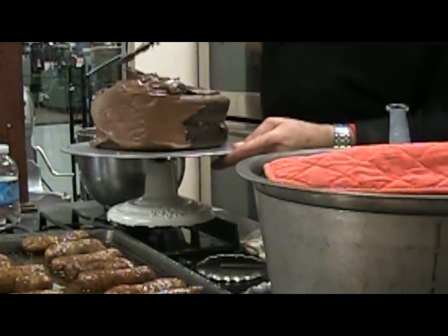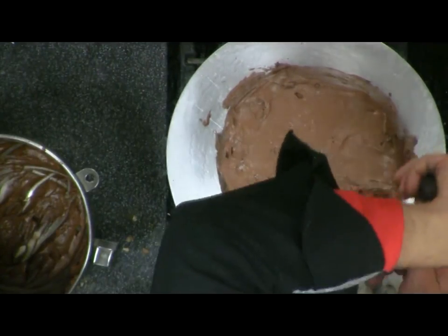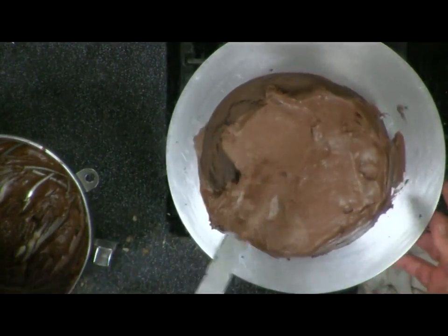How about this? Because Sunday I have a reception for 75 and I've got to make a cake. I'm going to make the cake this afternoon and then ice it on Sunday.